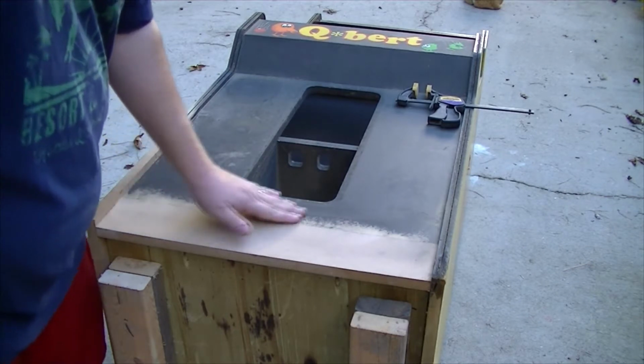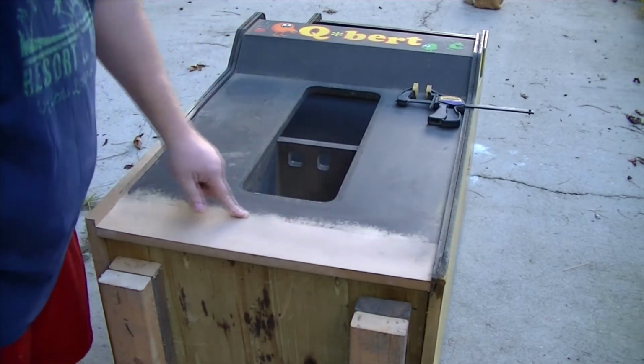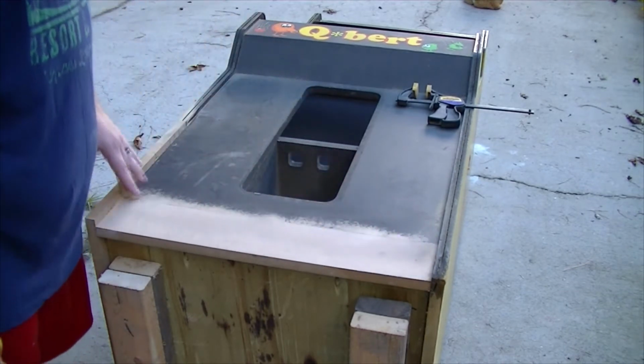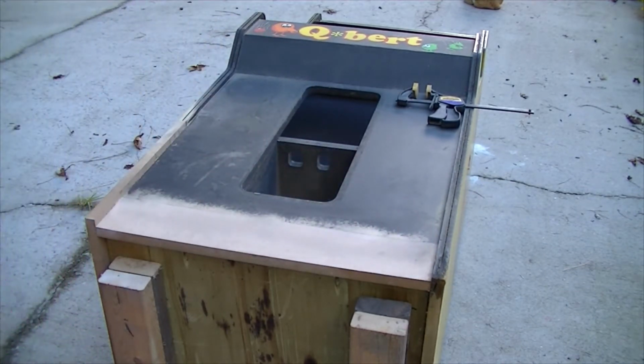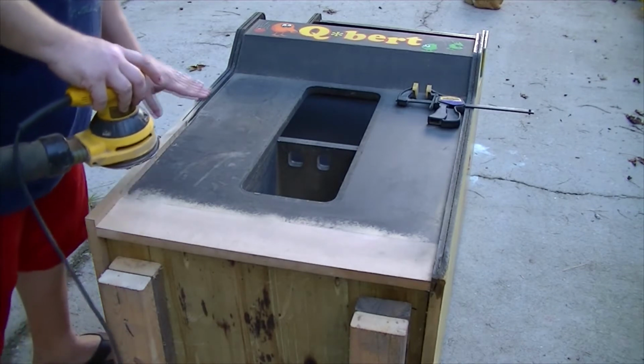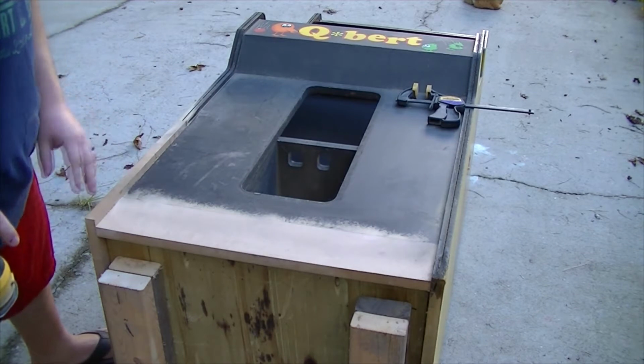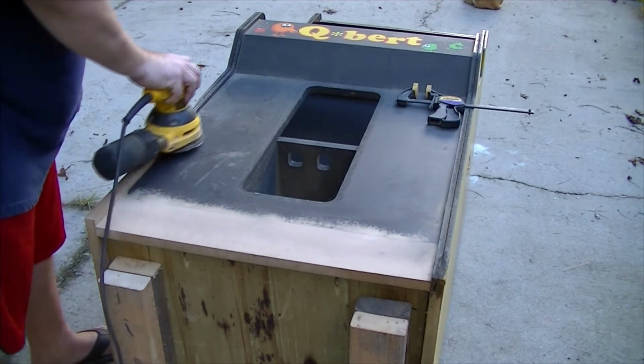Pretty good, and you'd be hard pressed to get a piece of paper in this joint right here. That's how tight we got it. So we're gonna go ahead. I'm gonna go up here and just make sure this is nice and level. We have not cut the T molding groove into the new piece yet. We'll do that a little bit later.